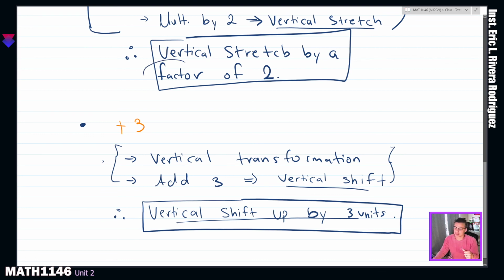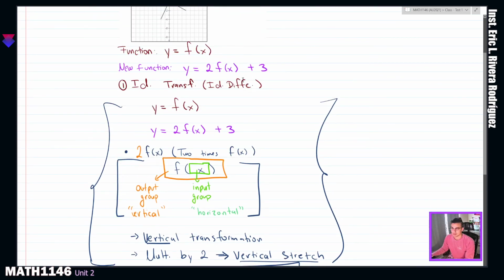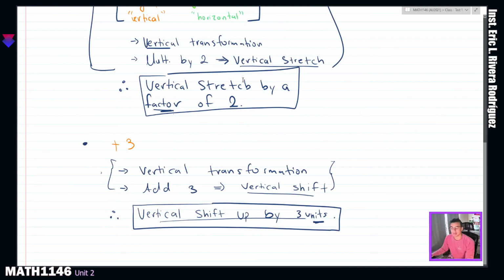See the words we are using. This is important. If we are multiplying, we have a factor. If we are adding or subtracting, we have units. Those keywords are important. That way I know that you are referring to multiplication or addition or subtraction. Okay, so that's the first step.